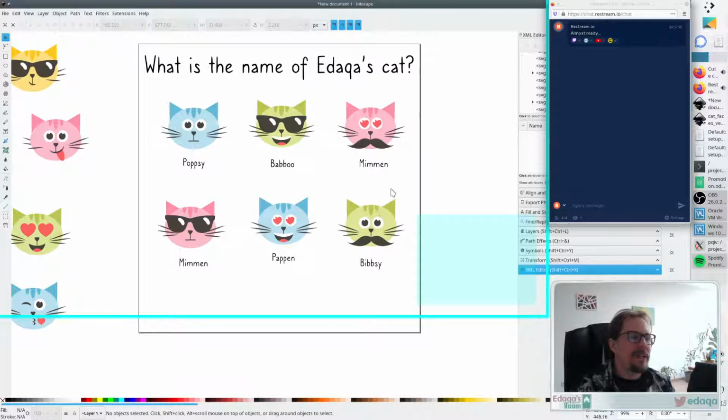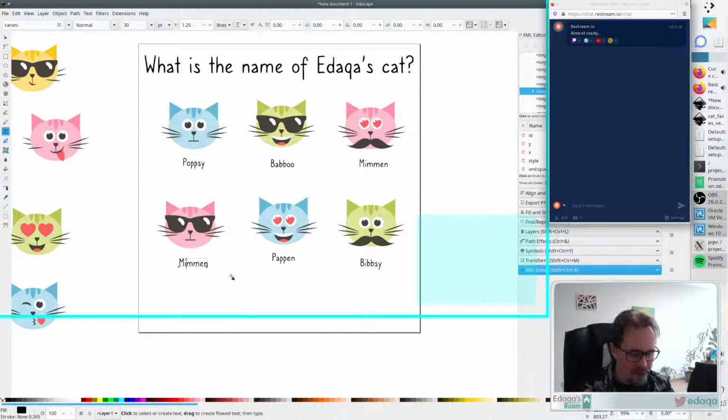Unfortunately, the mustache is lined up in both, but that might actually make it easy because we said the mustache relates to the name in the middle, the letter. So this is a Mimin, and that's going to be the hardest one for people to recognize. And this is going to be a Babu, and that's the A for the mouth. And this is going to be a short mouth, and that's going to be a Mom. And so M is that. So we have a Mom, Mamu.